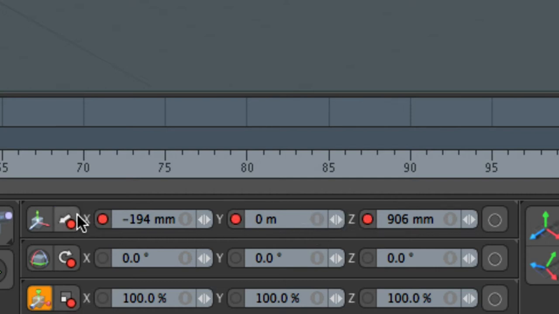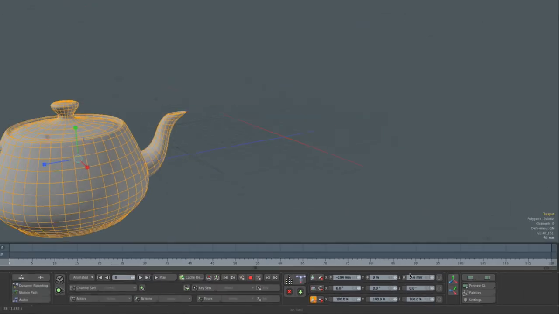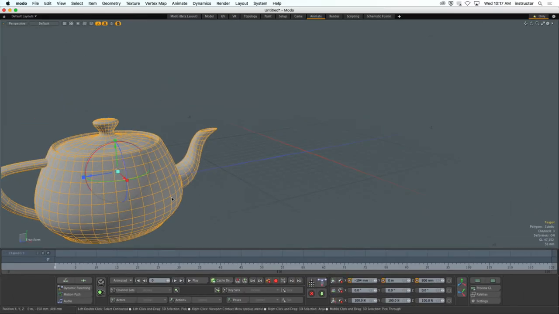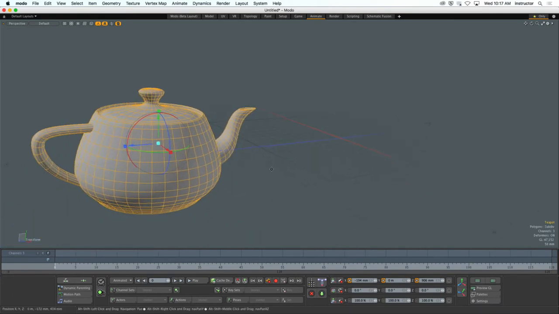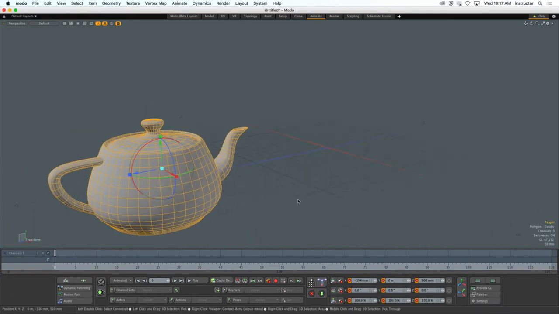It's pretty cool. If you're mindful of the function of this part of your interface, and I'm going to return to the Item Transform tool, it can make keying pretty fast. So if I hit the S key, since I had the Item Transform tool on, it's going to key all three channels at the same time. So I've captured a keyframe. I've told the computer at this moment in time, I want this teapot to be way out over here. And it's physically capturing all of this data, all of these animation channel details in the keyframe itself.